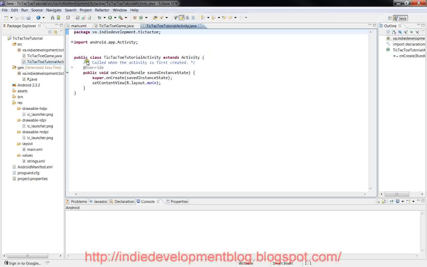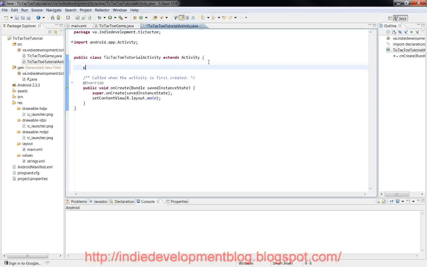Now what we're going to need to do here is a couple things. First off, we'll need to go ahead and declare some variables. First thing we want to do is declare a game variable, which will be our TicTacToe game. If you named yours something different, it's whatever you named the game file that we made earlier. I named my TicTacToe game just so we could tell that the game code's in there. But if you named it something different, then whatever you named that is what you'll put here, and we'll just call it mgame.